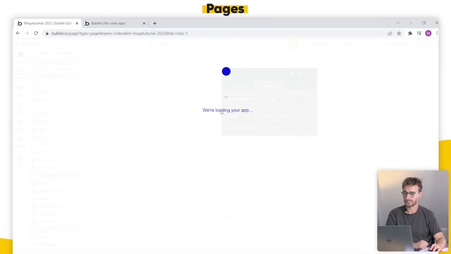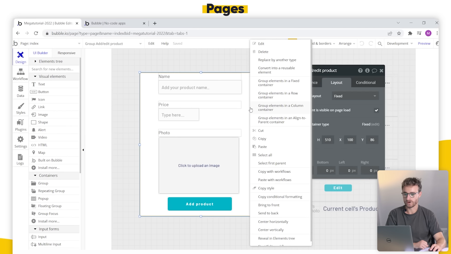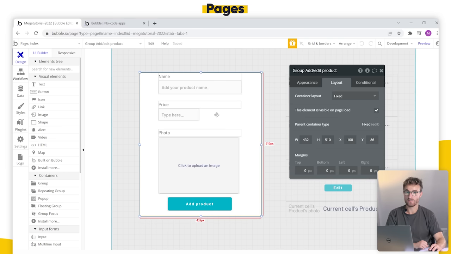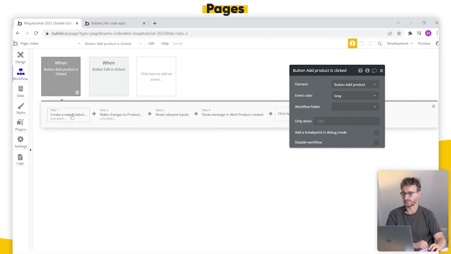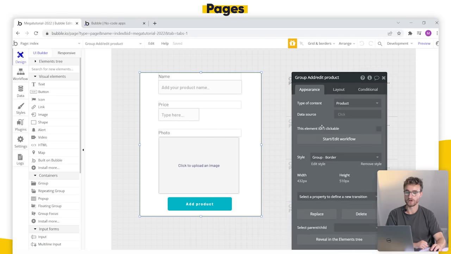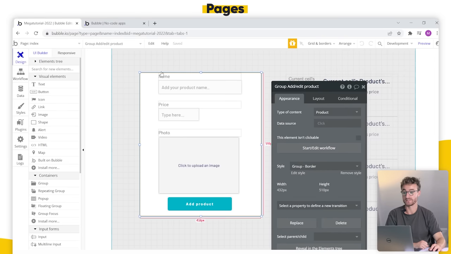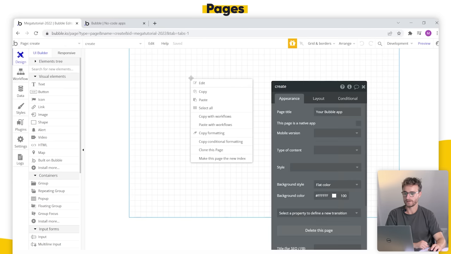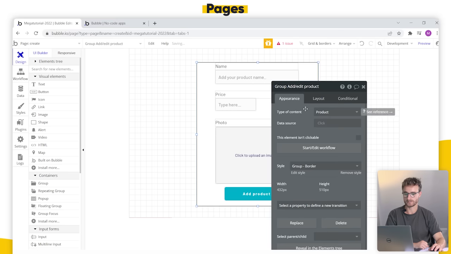And now I want to go back to my index page and I actually just want to bring this across. One way that you can do this is by right clicking and choosing copy with workflows. What that's going to do is it's not only going to let us copy and paste this content, but any workflows attached to that group. So this add and slash edit product group are also going to be moved over. So this is definitely going to break our edit functionality, but that's okay. This is mainly for demonstration purposes. So fully okay with that. So I've copied that group with workflows, and over here, I'm going to paste with workflows. Okay, so that's our add product page right there.